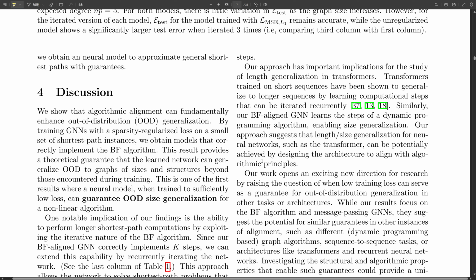Exactly. And the second big aha is the crucial role of sparsity in achieving generalization. Using techniques like L1 regularization, we can encourage these networks to learn lean, efficient representations that aren't overly specific to the training data, allowing them to tackle new, unseen graphs with remarkable accuracy. So algorithmic alignment plus sparsity equals a recipe for robust GNNs that can truly generalize. Precisely. And this combination allows the GNN to go beyond just memorizing patterns and actually learn the underlying logic of the algorithm.